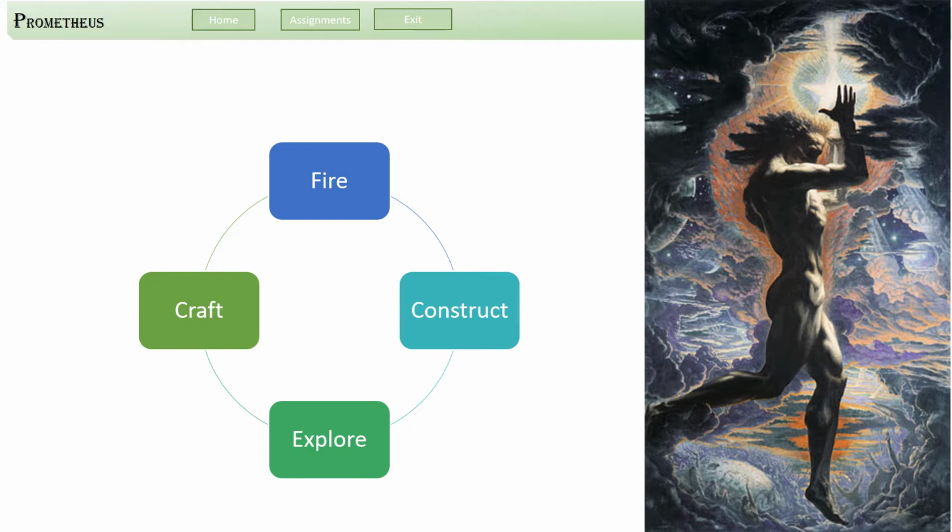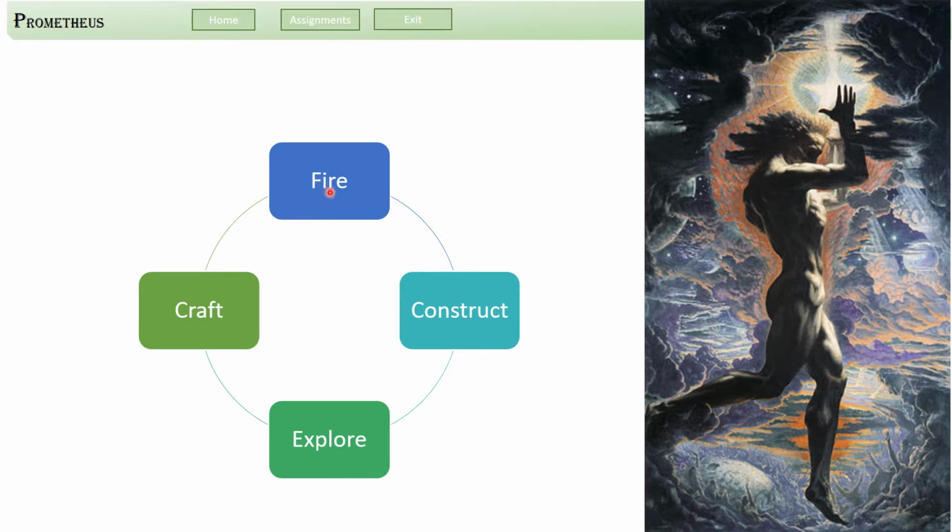There is a home page to each one of the modules, and so when students or educators want to access the modules, they'll select modules and select the home page to Prometheus. And then they can access each one of these buttons, which takes them to the module.